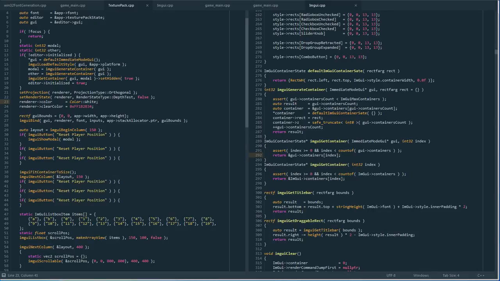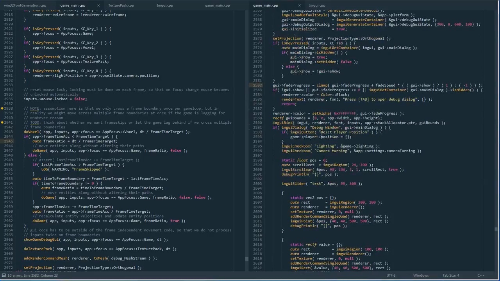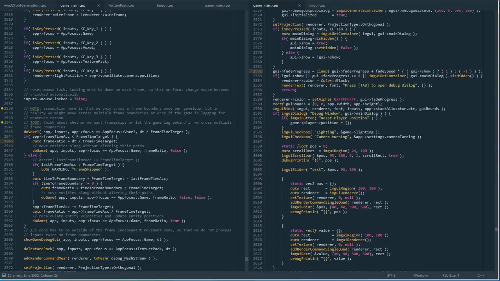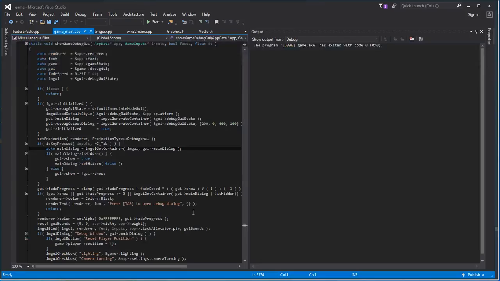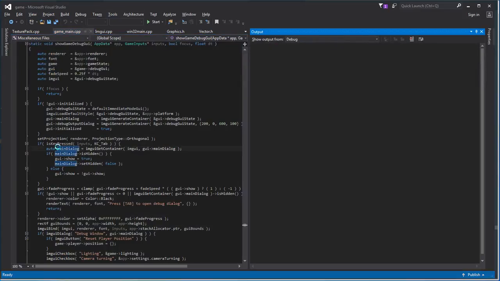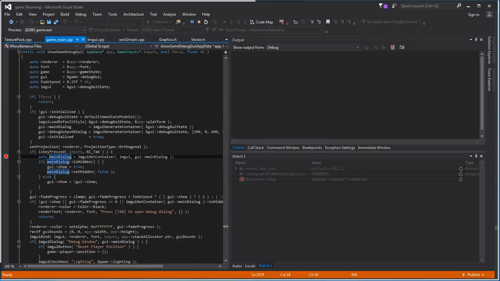Okay, so let's use, what's it called, a memory breakpoint.